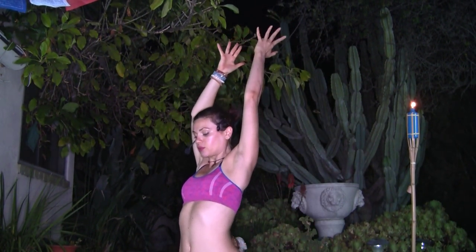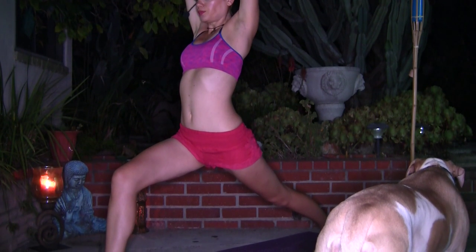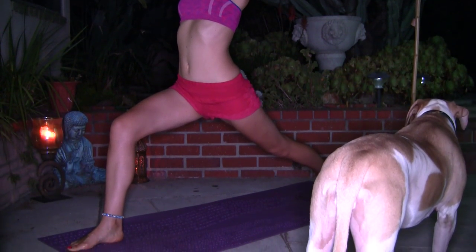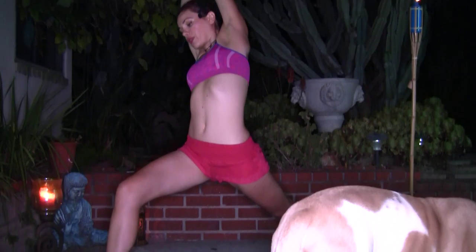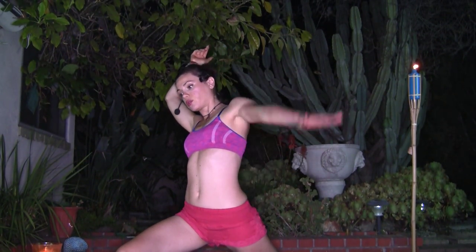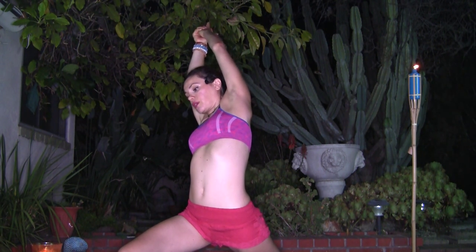Strong legs here. Keep pressing the back heel away from you. Your legs are working. You're breathing. We're gonna clasp the hands and reach over to the right. Keep the tailbone tucked under and you're gonna feel a stretch all the way down into your left hip flexor.